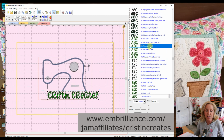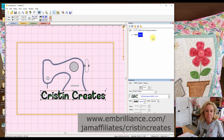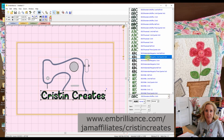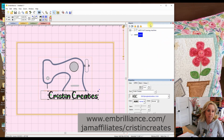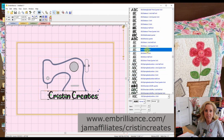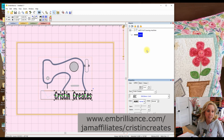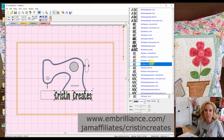And then what do we have? Strawberry Muffins. It looks too wide. Yep. Strawberry Muffins by Designs by Juju. Springtime Sunshine. That's cute. Springtime Sunshine. That's by Designs by Juju. And Simon. That is a nice tight font. That one would work. You could definitely shrink that down enough to fit. Simon by Designs by Juju.